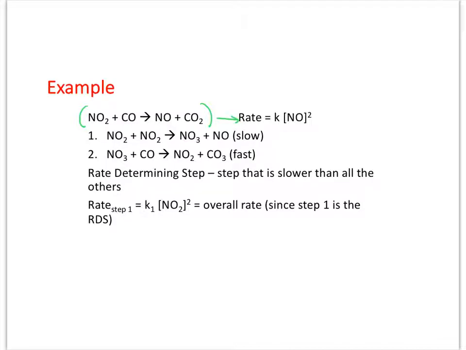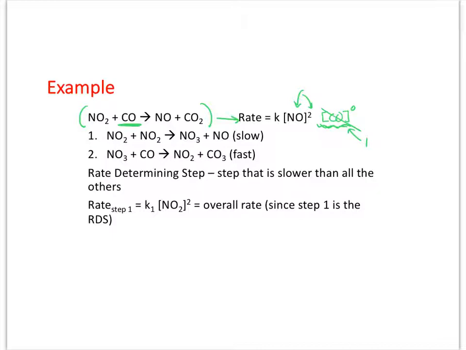Okay, so notice in this rate law, it is second order with respect to NO. So we also have another reactant here, right? But it's not mentioned in the rate law. So what would be the order of the reaction with respect to the CO if it's not appearing? Right, it would be 0 order, because if I raise this to the 0 power, this would be 1, and I don't have to include it.